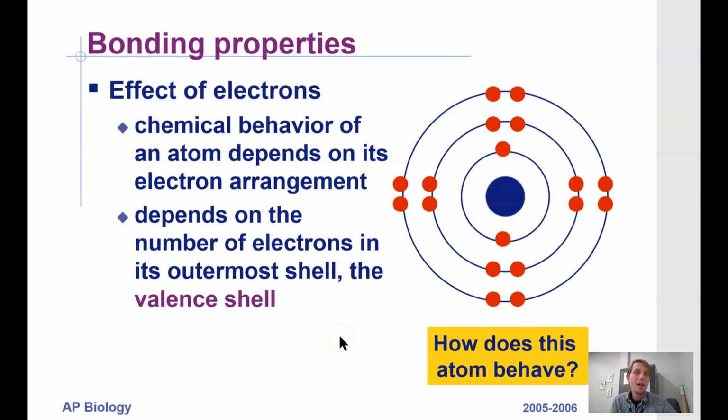And you might recall the octet rule, which says that all atoms want to have 8 electrons in their outermost shell, and they will behave in such a way as to fulfill that, whether it be giving away electrons or taking electrons, and in some cases sharing electrons, like carbon and silicon. So this one is very noble, so it behaves very well. Well, actually it doesn't. It's noble, so it's inert, right? But we look at the valence shell, and that's all we're really interested in when it comes to chemical reactions.